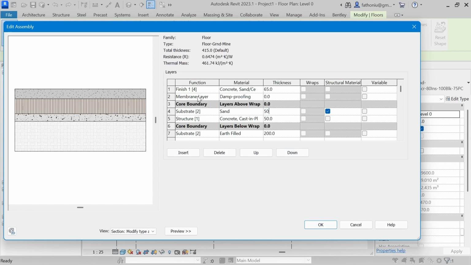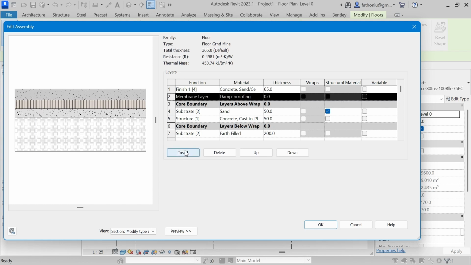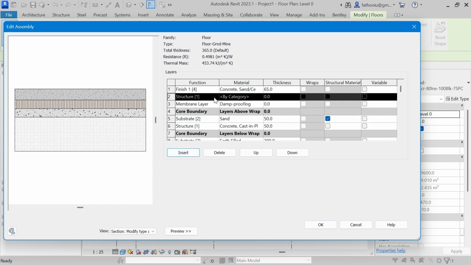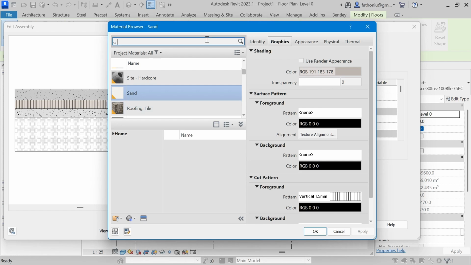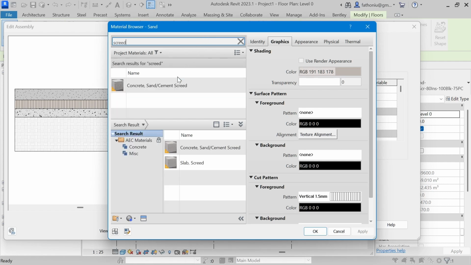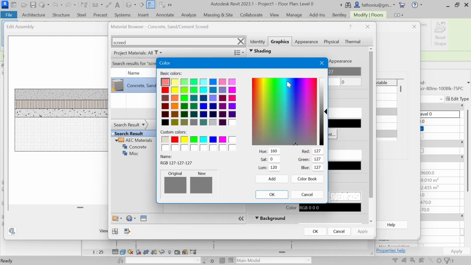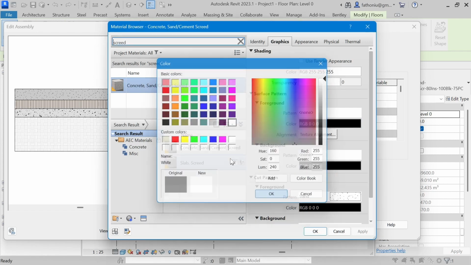And then after that, this one we insert for the plaster. Screed. And then white in color.